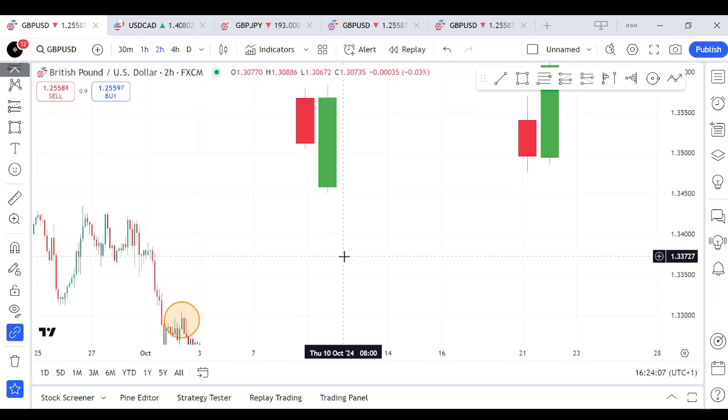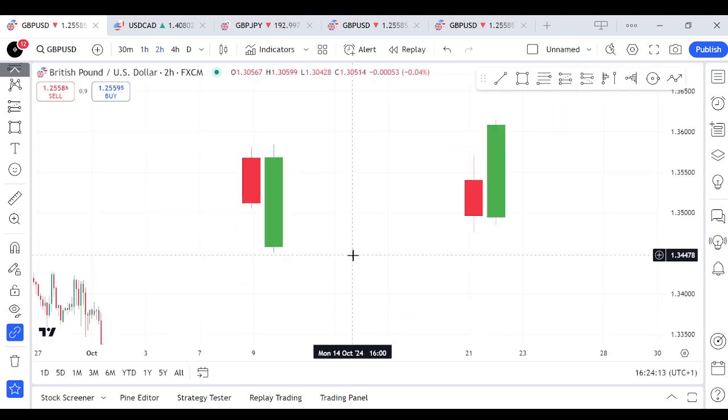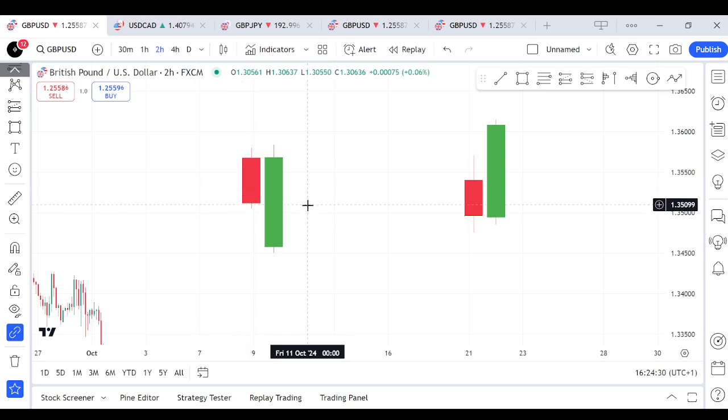So when you are analyzing these patterns, pay close attention to the relationship between the two candles. The size of each candle, their position relative to each other, and their colors will tell you something important about market momentum. So the first candle, known as the signal candle, sets up the potential pattern, and the second candle, called the confirmation candle, either validates or invalidates the pattern.